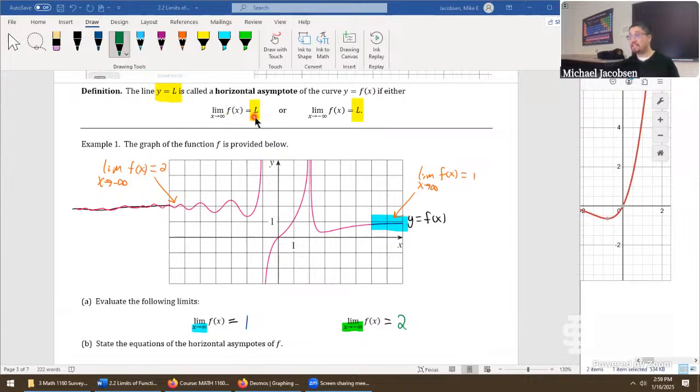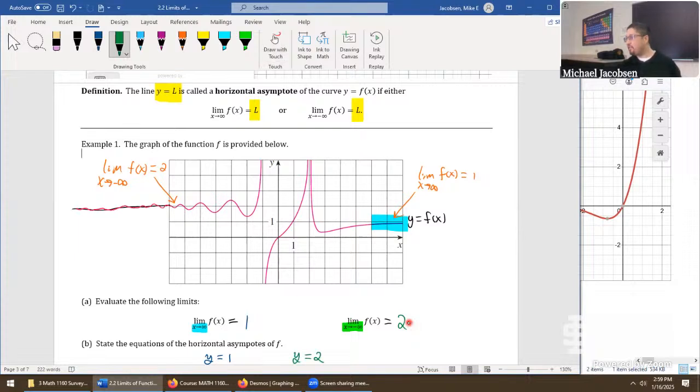Vice versa, if the limit exists as you go to positive or negative infinity, it means you had a horizontal asymptote. So right here from this one, we went to positive infinity, got a limit of 1. So a horizontal asymptote would be y equals 1. Then finally on this one, we went to negative infinity. The direction is irrelevant, it just has to have an infinity on it. If you have a value here that existed, the other one would be y equals 2.